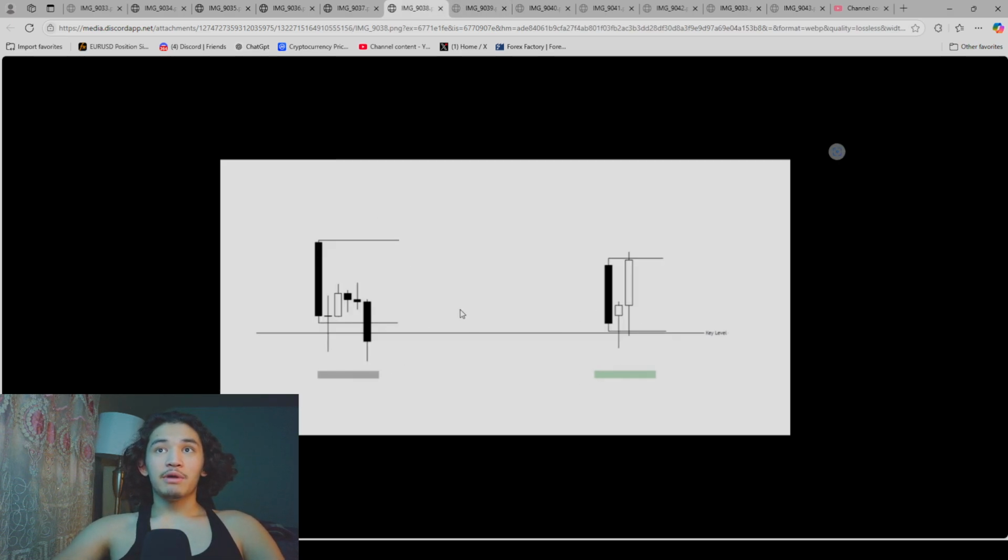And now you can see right over here, CRT. The CRT got formed right here, right? But with the CRT, when you tap the key level, what did the market do? It still went back down, right? Why did it still go back down? Because it was not at a Pacific time. Okay, second CRT: it tapped a key level, made the support, the CRT low, but it was during a Pacific time, because when the market does hit the CRT high, right?